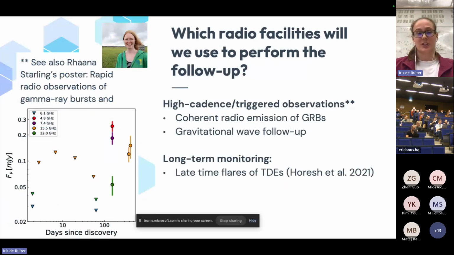And a case why we want to do long-term monitoring, well, we've seen light curves that are not only high cadence, but also extend over hundreds of days in time since discovery. An example that I show here shows the follow-up of a tidal disruption event, where these colored triangles show upper limits in the radio. So over the first 100 days, we don't really see any radio signature. But after 100 days, we see this very interesting radio flare, which indicates some sort of state transition of that system. So it can yield very interesting science to actually look at certain transients for a long time.